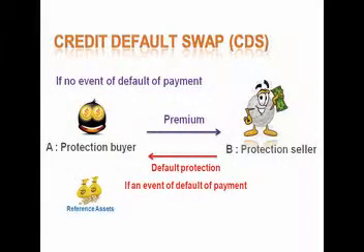For example, the buyer makes regular premium payments to the seller, the premium amount constituting the spread charged by the seller to insure against the credit event. If the different entity defaults, the protection seller pays the buyer the par value of the bonds in exchange for physical delivery of the bond, although settlement may also be by cash or auctions.